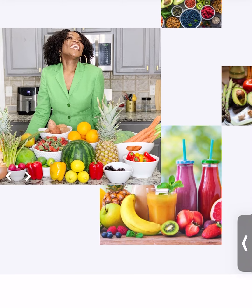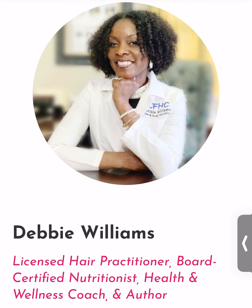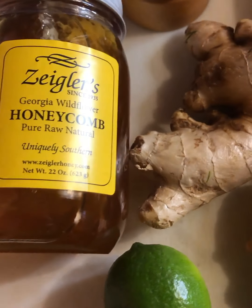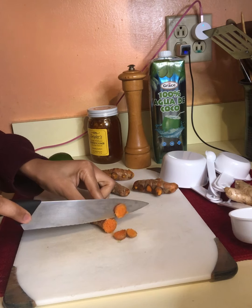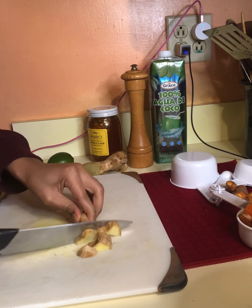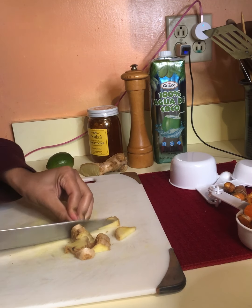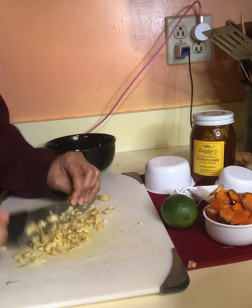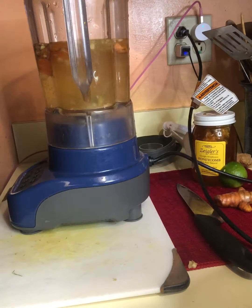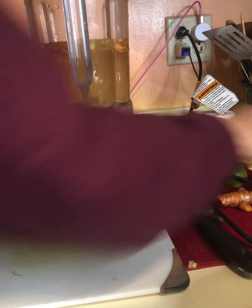One thing I made was this drink called Jamu, with turmeric, raw honey, and ginger. I learned about it from TikTok, which has become a very educational platform. The recipe was shared by a board-certified nutritionist named Debbie Williams. This recipe calls for one tablespoon of honey, one finger-length of chopped ginger with the skin on, one half cup of turmeric, the juice of one lemon — though I had lime — fresh cracked pepper, and four cups of coconut water. You're going to slice up your turmeric to make about half a cup, then finely chop a finger-length of ginger.